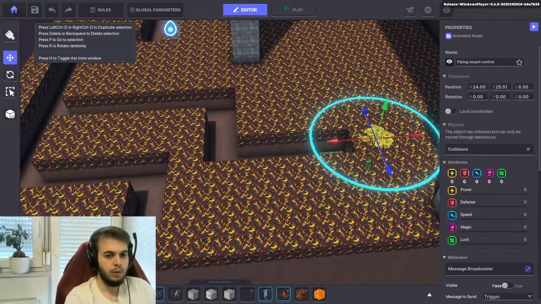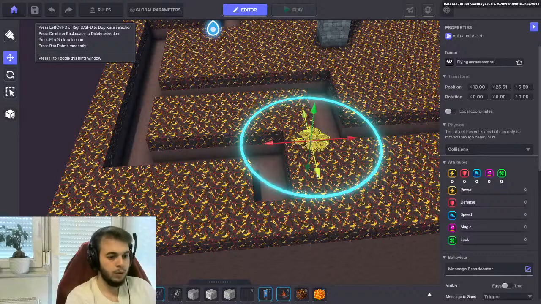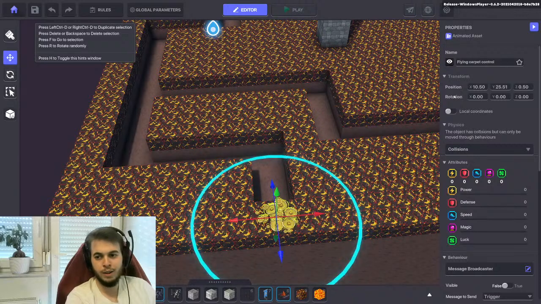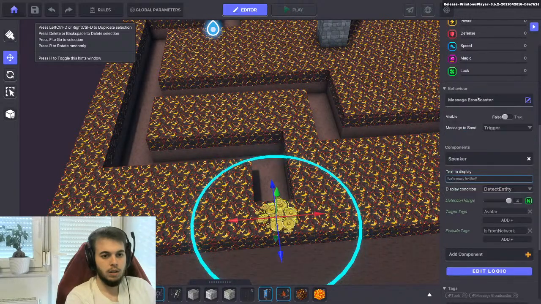And for the rest, we could duplicate this because it already has all the attributes required to basically detect the player, and it is also named the flying carpet control. And then this could be detect entity. We can, yeah, I think we need the message broadcaster because we wanna make it invisible, but we can change the text display to sorry, no carpets are available here.